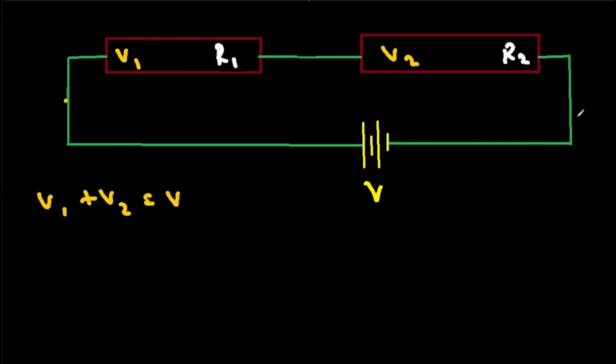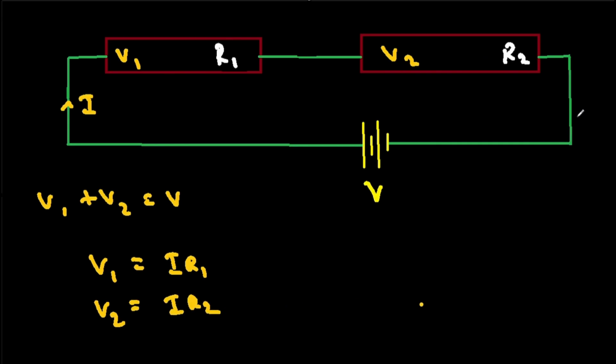And suppose that a current I is passing through this circuit. So what should happen? This current I will pass through this resistor and through this resistor. So what does Ohm say? Ohm says that V1 will be equal to I times R1. In this case, Ohm's law. If you forget, then Ohm will kill you. That strongly Ohm tells this to you. The same current is passing through here, so V2 will be equal to I times R2.